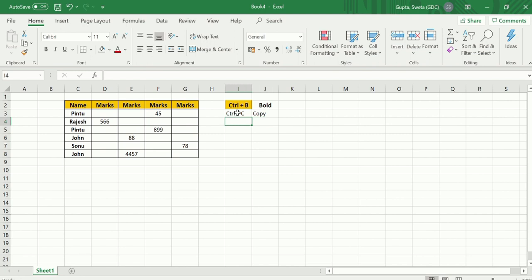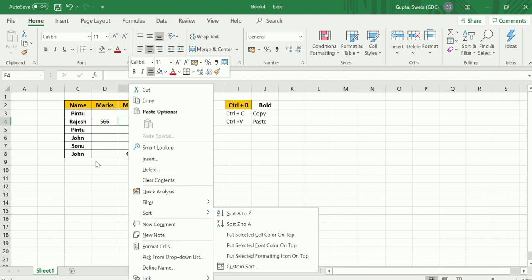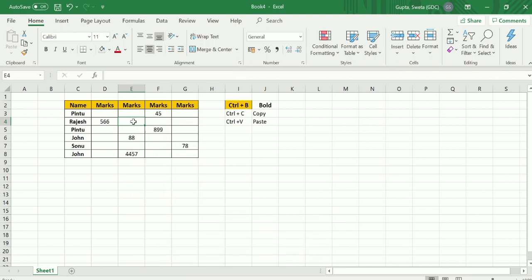Then Control V, you have to press together, and do it as paste. Normally people go and right click, and copy and then cut and then paste. There are options that way in the right click menu as well, but try to do it with a shortcut, that is Control C, Control V, and Control X is for cut.